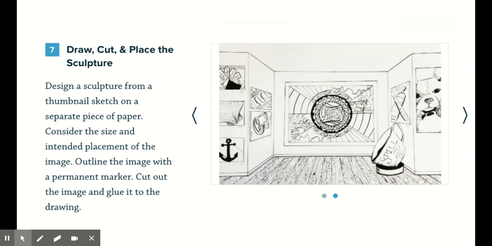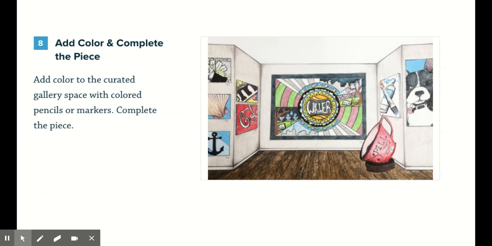So you'll see it coming up. See it right there. So it's a little bit bigger and it fits in. And then you're going to color everything in with colored pencils. I would prefer colored pencils over markers because I think you do a much better job with the colored pencils. You can see up here, there's shading, there's value, everything is done. So this one looks like it was done on pop art, but you can make your own choices. And there you have it.